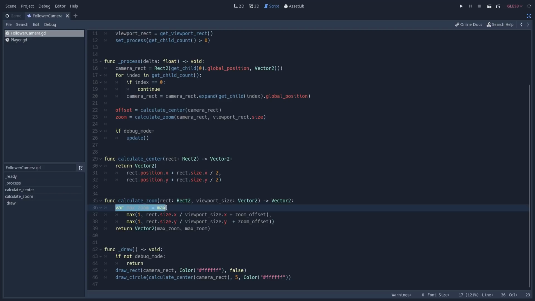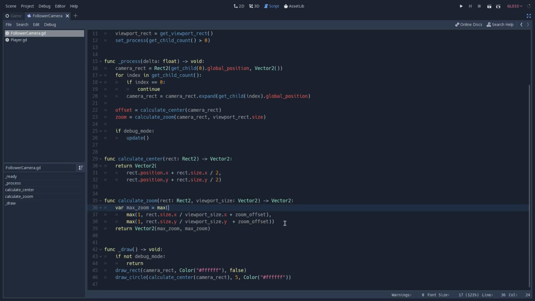And here we create a variable called maxZoom. And that is because when we are using the zoom functionality of our camera, if for some reason the value of our zoom in the X is different than the value of the Y, we are going to get a different aspect ratio and we are going to see some artifacts on our art. So what we do to make sure that this is not happening is to set the maximum zoom that we are calculating, which could be either on the X or the Y, and we set that zoom to be the zoom that we are going to set in our camera.